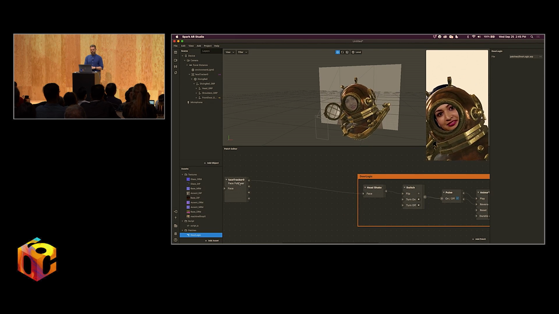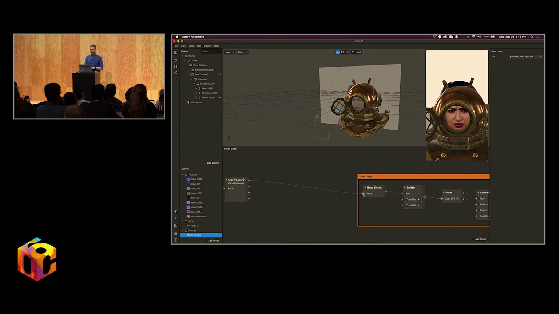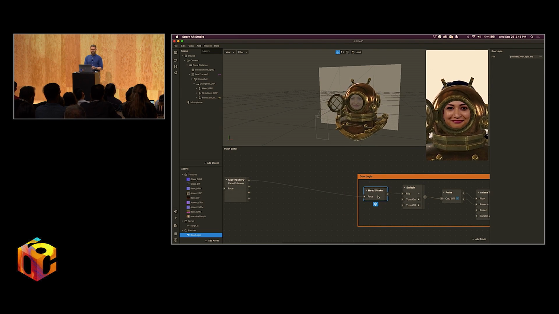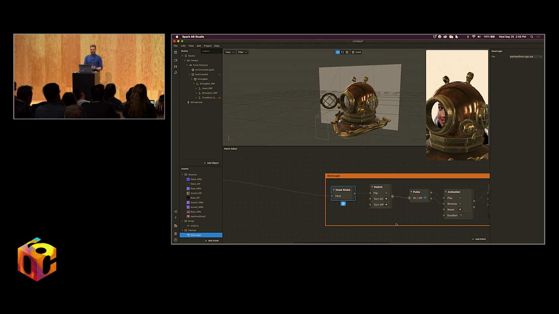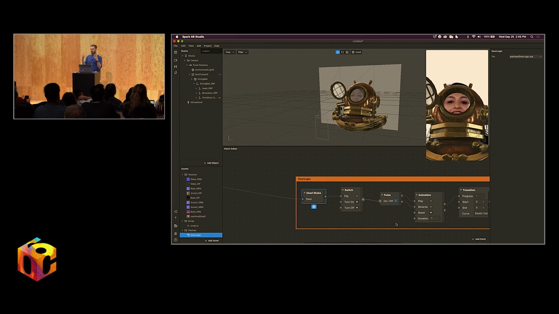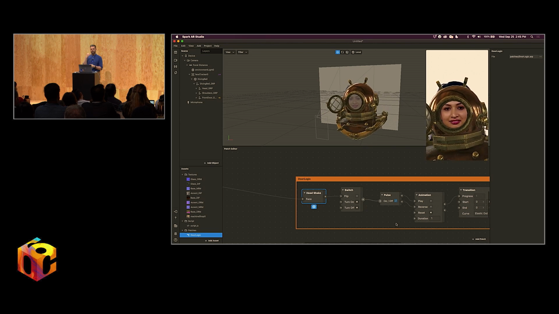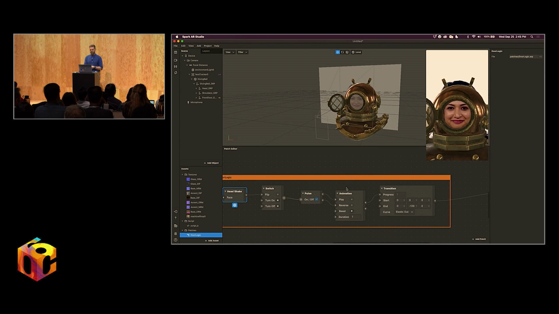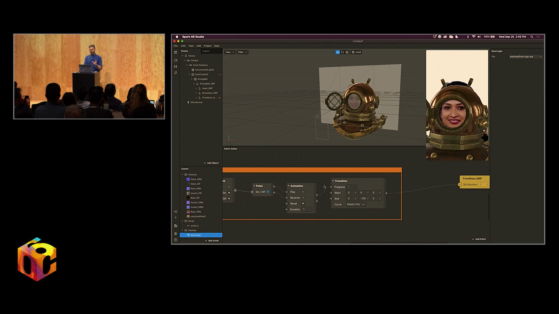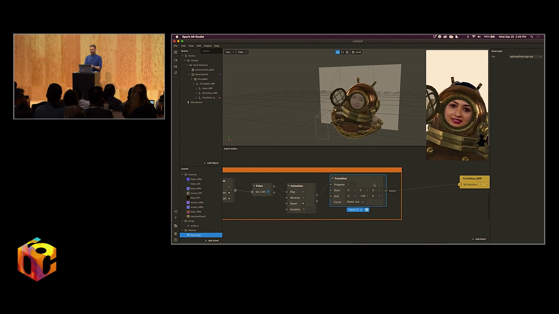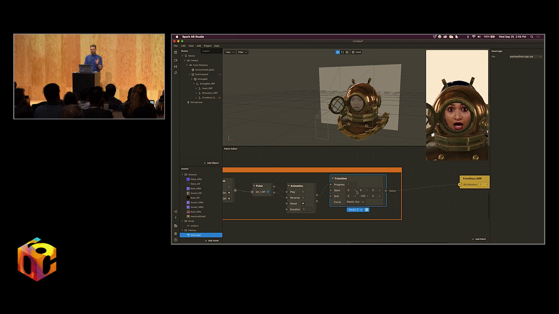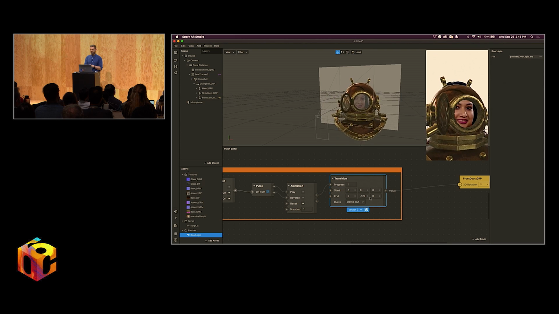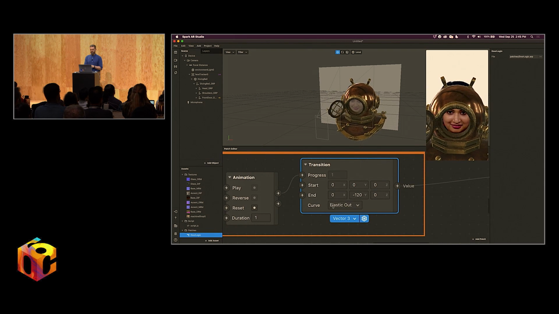But importantly, we have the face signal coming out of the face tracker, which is going into a head shake patch. All right, so this head shake patch is saying, hey, here's a face. Is that face shaking its head? And if it is, it generates a pulse signal. We then process that pulse signal through here. And the pulse signal ultimately becomes an animation progress signal that's going into a transition patch. So this is saying, I want you to move from whatever's set at the start here to whatever's set at the end here. And I want you to modulate it by the curve.